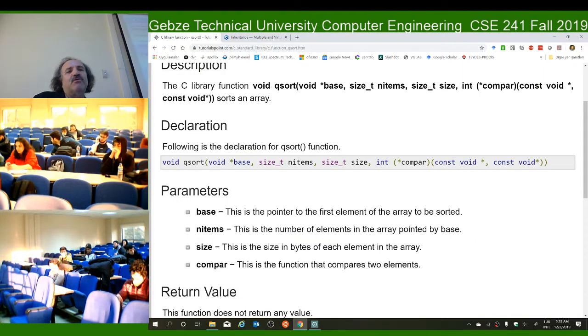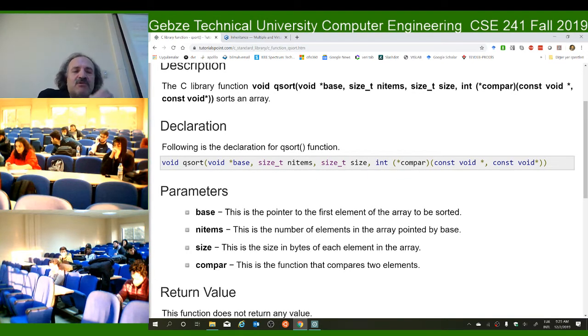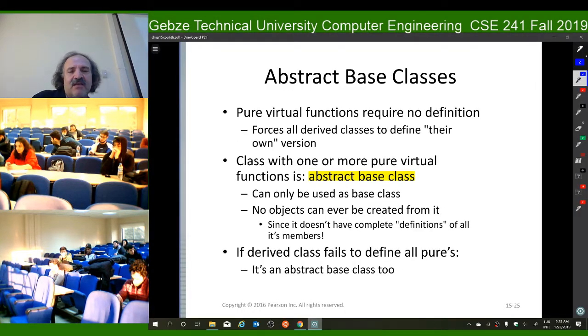This is a very abstract code. When you look at this one, so confusing. What kind of data does it sort? We don't know. It will be decided during the runtime. What are the sizes of each object? How do you compare the objects of that class? Those will be decided during the runtime. This is a very abstract code, but it's a very reusable, very nice code.